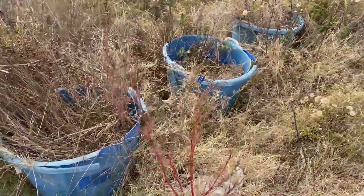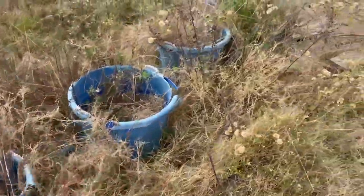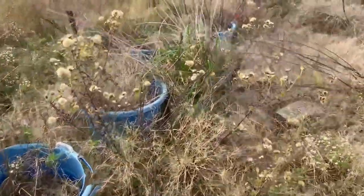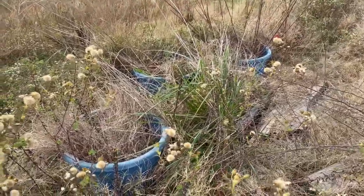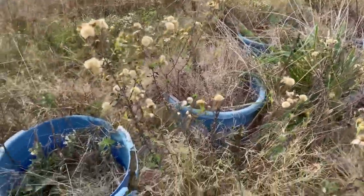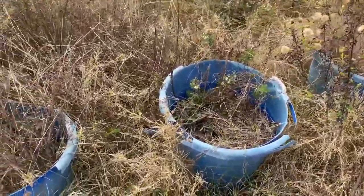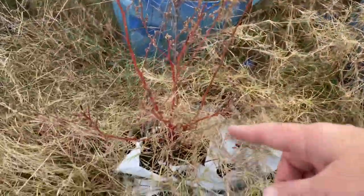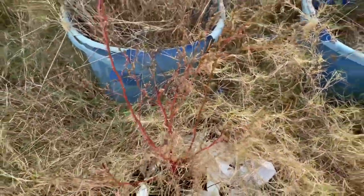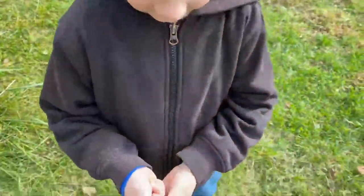We'll also be making space for a giant garden, so this is a good sign of soil health. It looks like someone was doing some container gardening out here at one point — I really don't know why, with all this land, you'd use containers, but now they're all busted up and overgrown with weeds. And this red one — I think that's what everybody around here calls pokeberry.